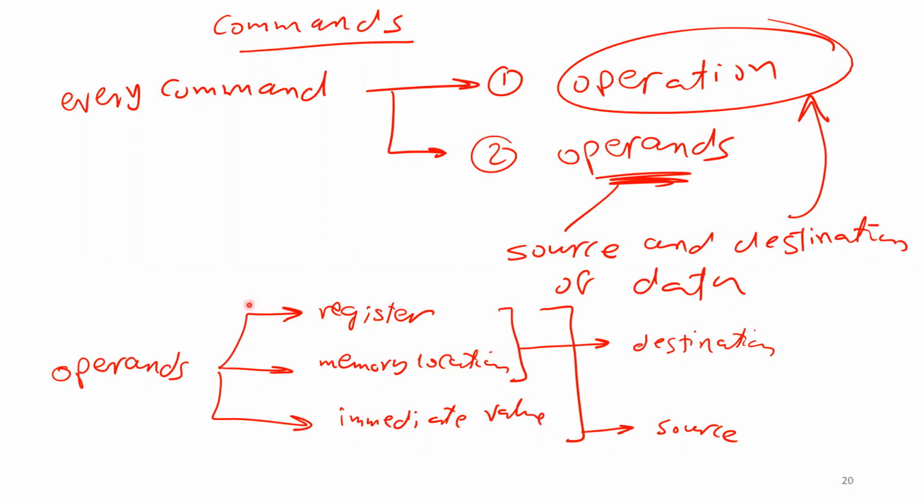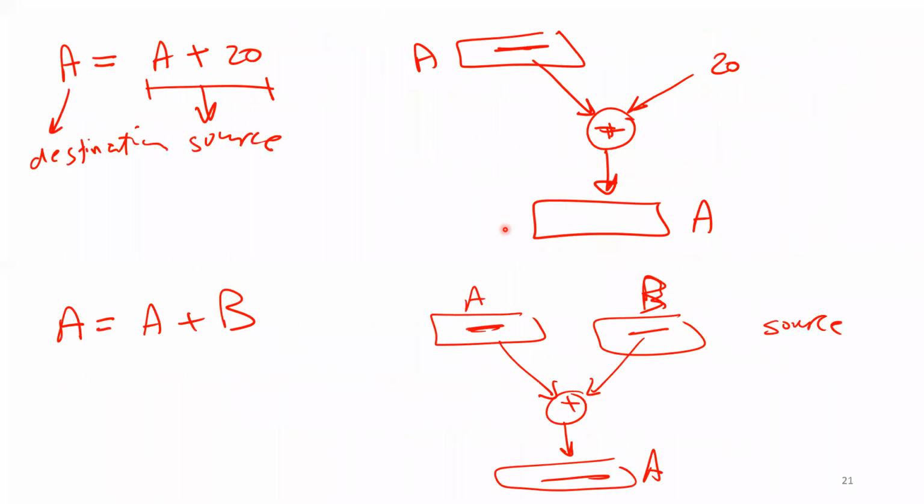So, any questions so far? I'm going to give you more details. Any questions? Okay, let me give you some examples first. For example, guys, I want to do something like this. I want to add register A plus immediate value or constant 20, and then I want to store the result in register A. These are the sources. I have two sources of information for data. This is the operation, which is addition.